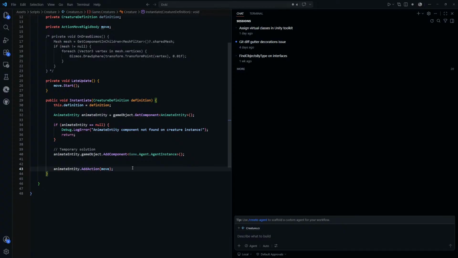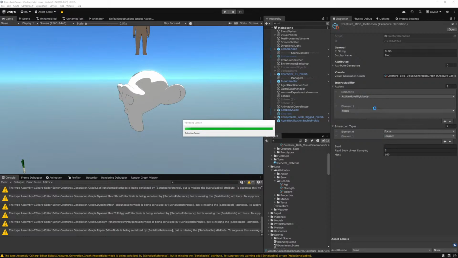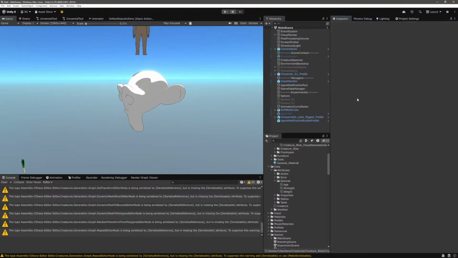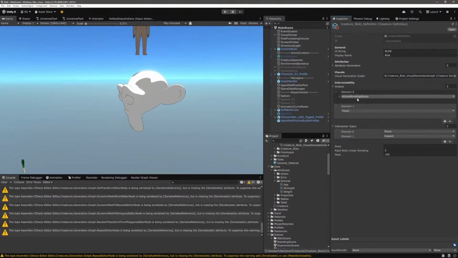This is the next problem. Let's see here. So the actions we define here, yeah, that's a problem.